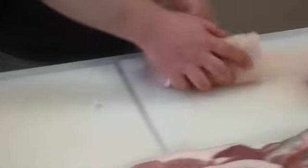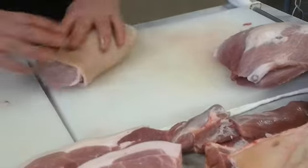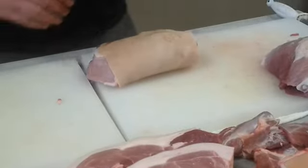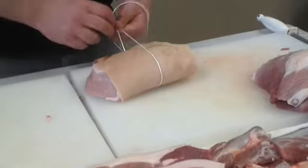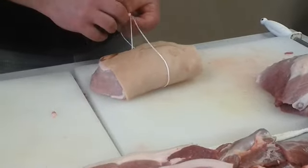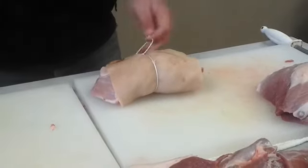Robin, do you want to put those bags out for us so we can bag this meat up when we've rolled it? Here, over here. Oh, they're just in the cubby holes. Oh, sweet. Thanks, Robin.